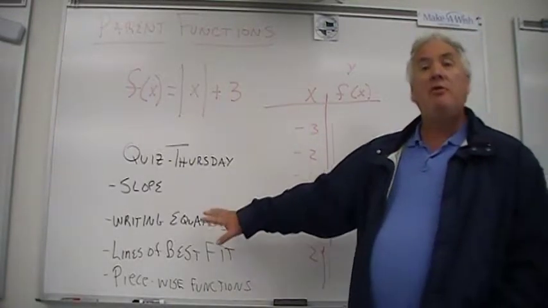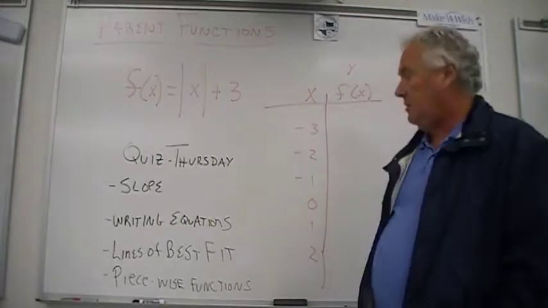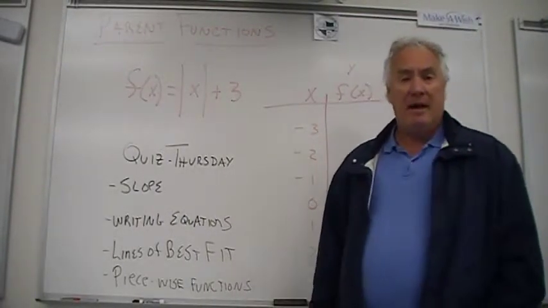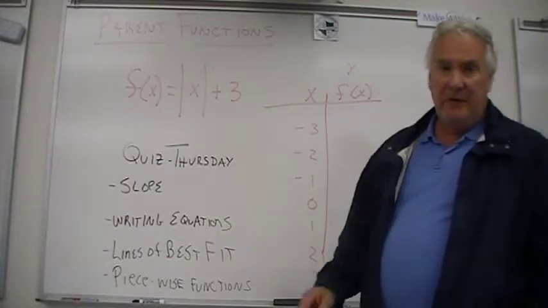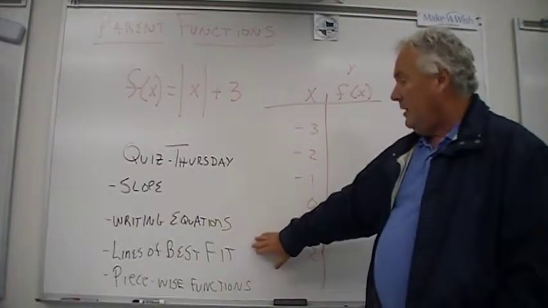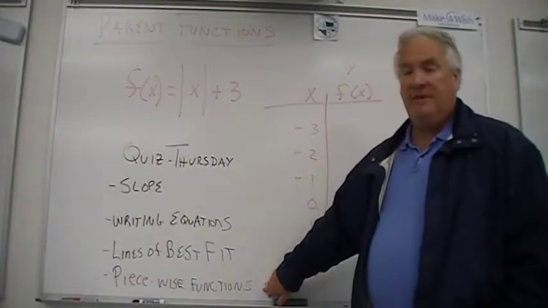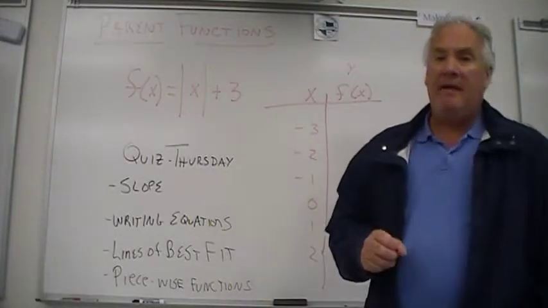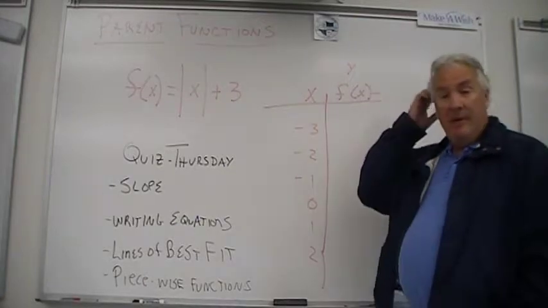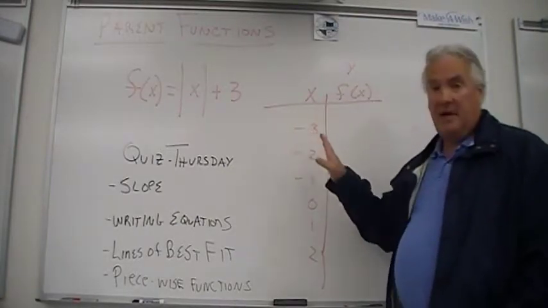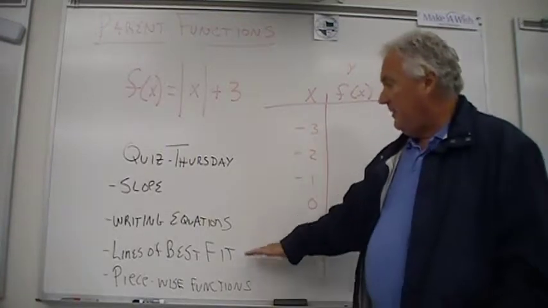equations. If I give you 2 points, what's the equation of that line? Line of best fit, we did that with a scatter plot, making a line of best fit, and we did that work the other day. And then what we did in class on Thursday, piecewise functions, you will have that. You're not going to have the parent functions piece on the quiz that I'm about to do and extend on, but you will have these.